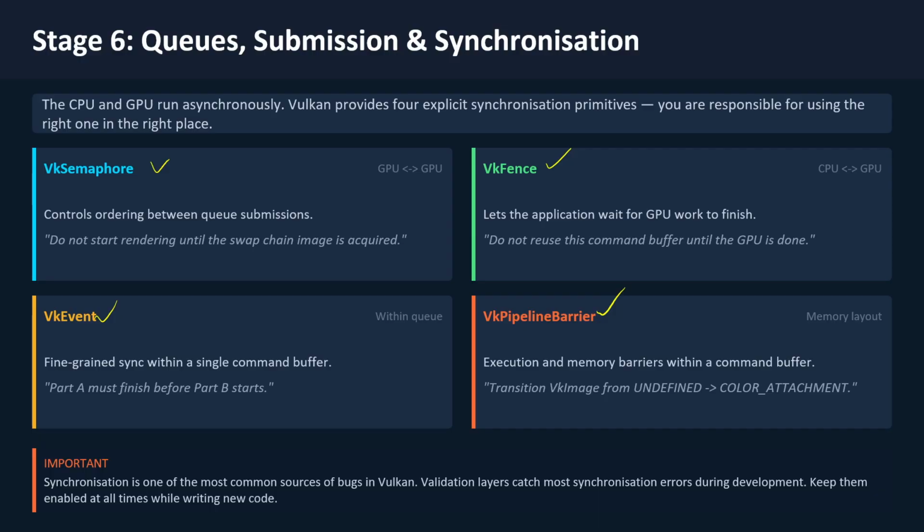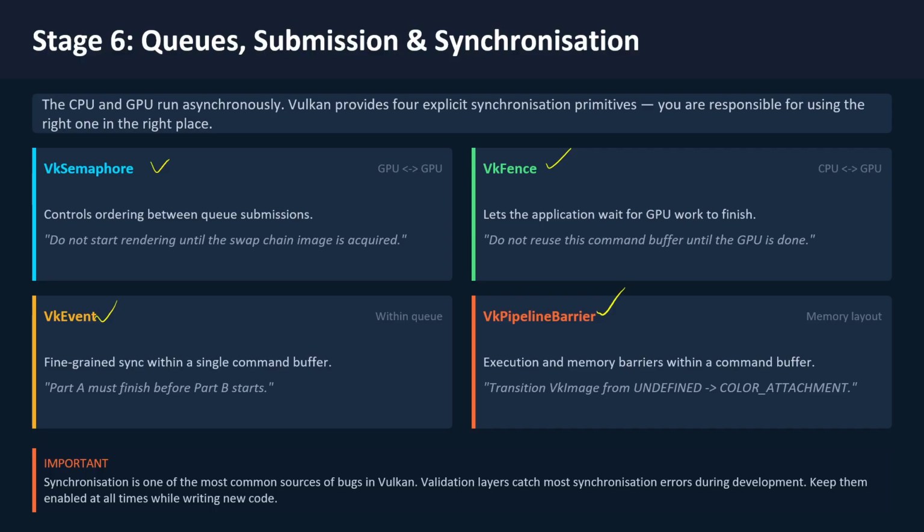So for example, if you wanted to ensure that the rendering does not start until the swap chain image is already ready. That means you wanted to render your job onto an image, right? But that image must be available before you start writing on it. And this is where you make use of semaphores to ensure that before you start rendering, the image must be available, and if it is not available, you go into a wait state.